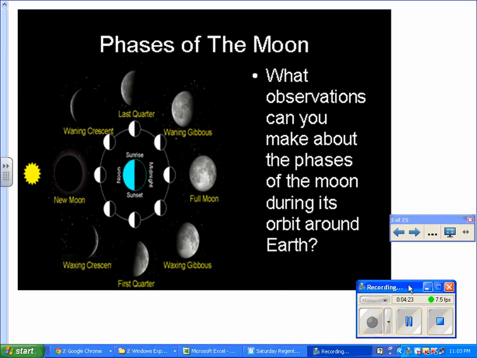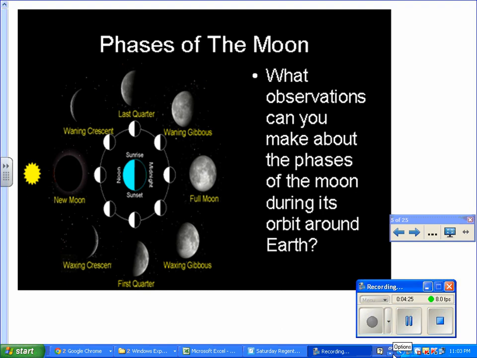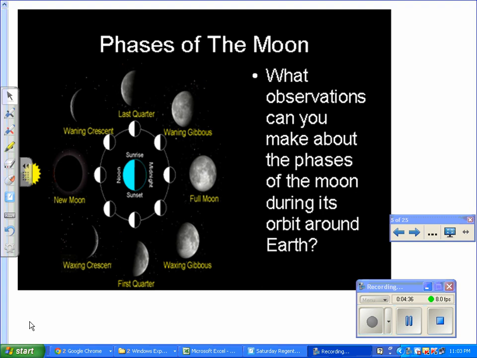In terms of the phases of the moon, essentially what you need to look out for is the location of the sun or the sun's rays. In this case, it's in this position right here. The new moon is always going to be on the same side as the sun or the sun rays. Then the whole phase of the moon goes counter-clockwise. The lit portion or the light portion is always going to start on the right side of the moon. And then the light portion of the moon is going to progress until you get into the full moon.